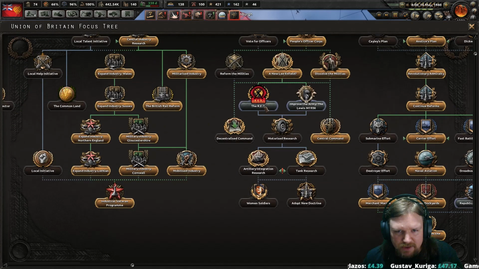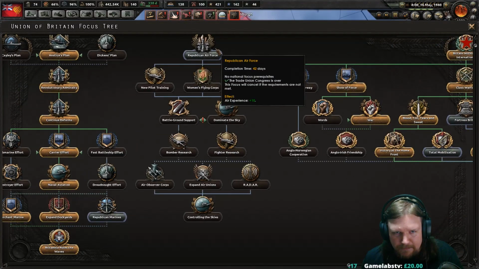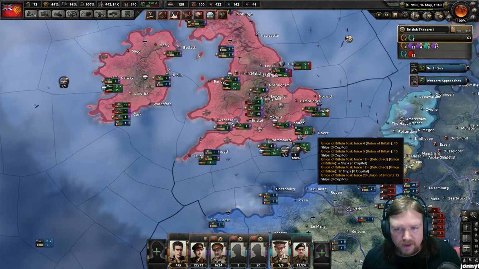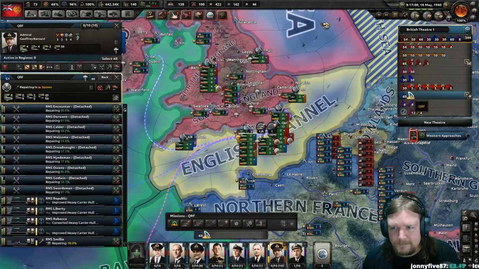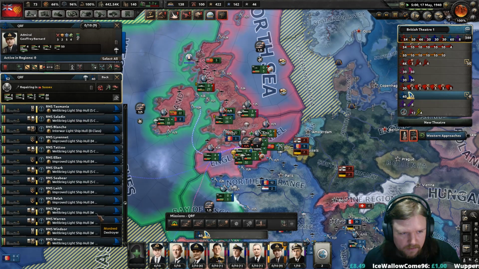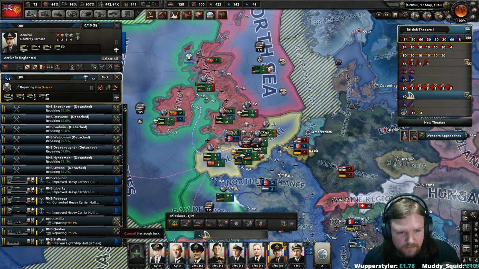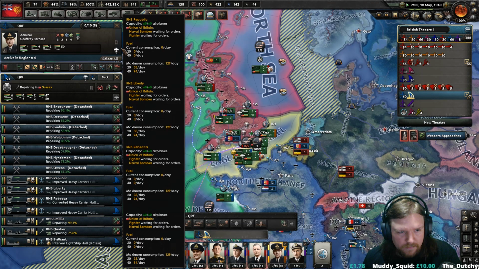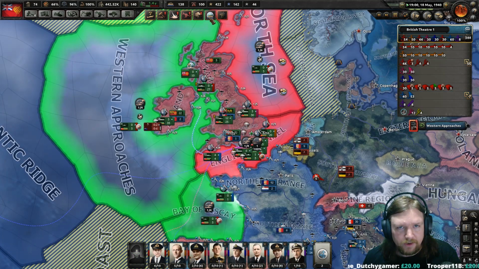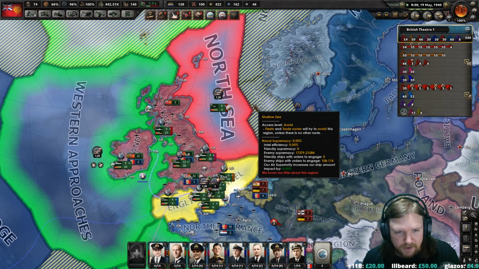Republican Air Force? Marines? We do still need to upgrade our army, that's true. I think it's... Let's do the Marines just so we get that Marine Tech bonus. Before I forget. What this really needs is a detach and repair button. Even if it's already in port and repairing, it still needs that detach so you can send the fleet as a whole out.